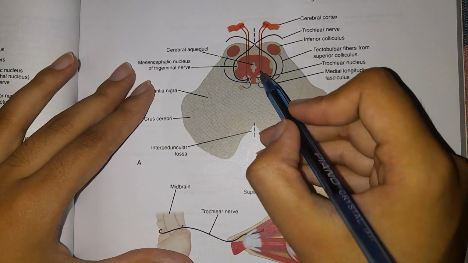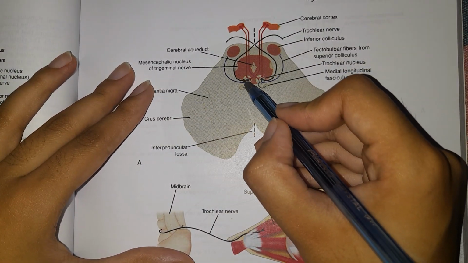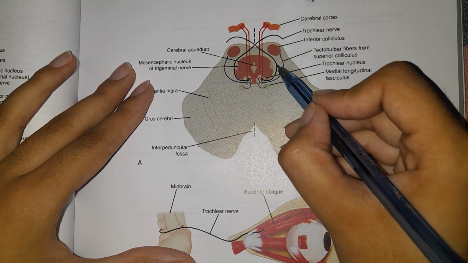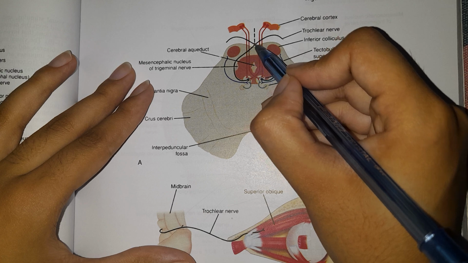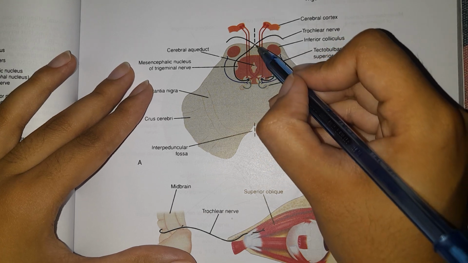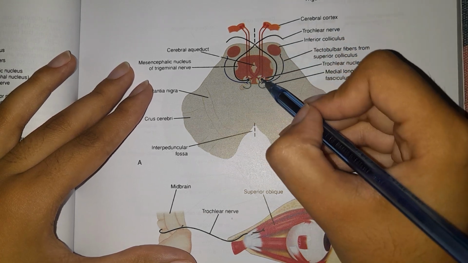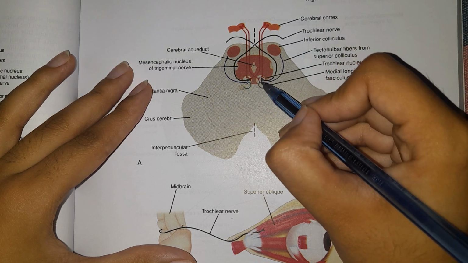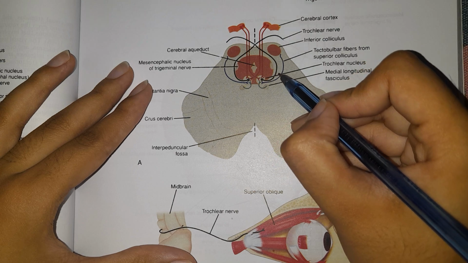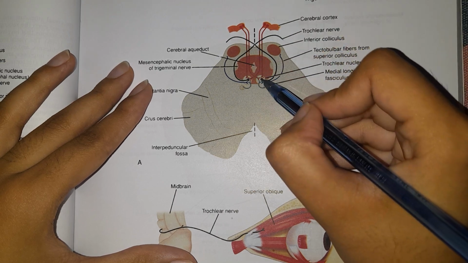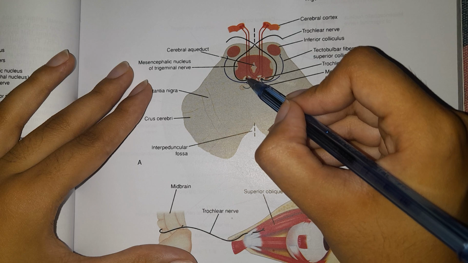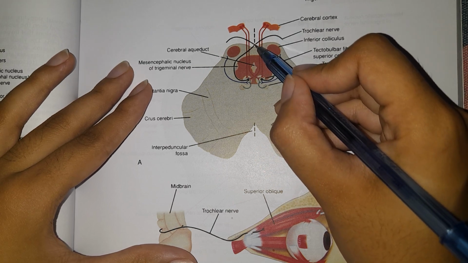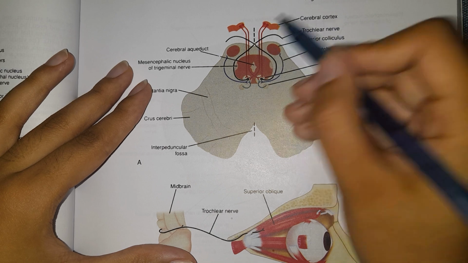On the anterior portion of the cerebral aqueduct, we can find the nuclei of the trochlear nerve, from which the trochlear nerve will emerge and cross over as soon as it moves out of the midbrain. From here the fibers move posteriorly and cross over. The right side is going to move to the left side and the left side to the right side. This is the decussation, or crossing over, that occurs as soon as the trochlear nerve leaves the midbrain from the posterior side.